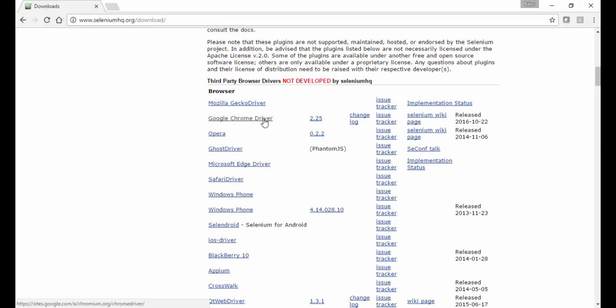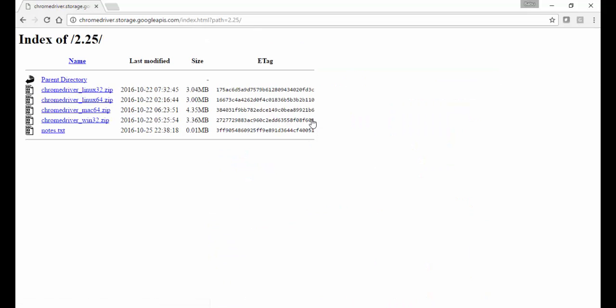You will see the Selenium Chrome driver available. You click on this latest link and you will be able to download based on your OS. Any version of Windows should support the Chrome driver Win32 zip, and this will have the exe file, chromedriver.exe. So preferably you copy the chromedriver.exe.